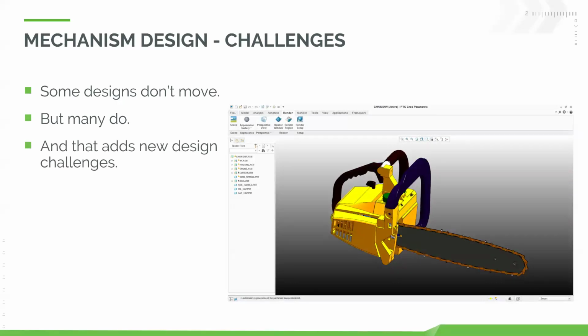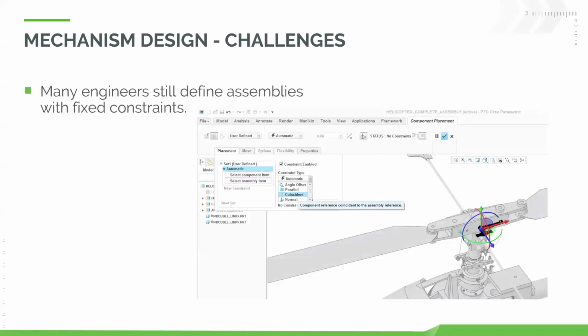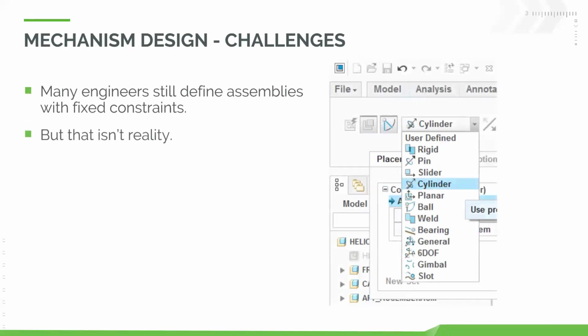You have to take that into account, whether it's just piecing together the components or even achieving certain requirements. And the regular methodologies of just assembling in your parts, putting them together with fixed constraints won't do for that because it doesn't reflect how these parts are going to move out in the real world. Do you want to have that movement, whether it's the part or an assembly? If you have a pendulum, a slider, things like that, you want to have those be considered into your design.